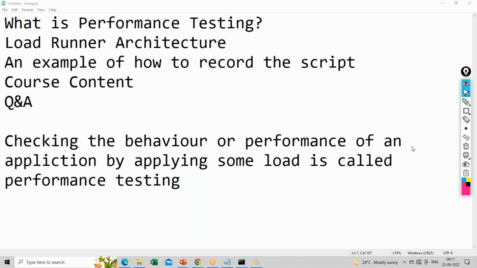And why I'm saying start with LoadRunner is because it's a benchmark tool in the market. You will get a clear idea about what performance testing is, how it works, how we do it, and how we analyze reports. Once you master one tool, you can definitely switch to another tool as well, just to upskill yourself in the performance testing space.